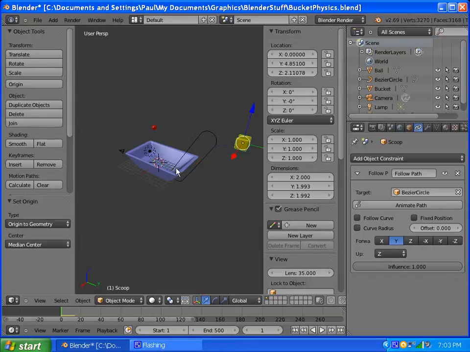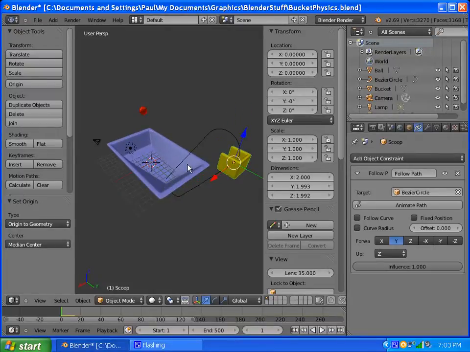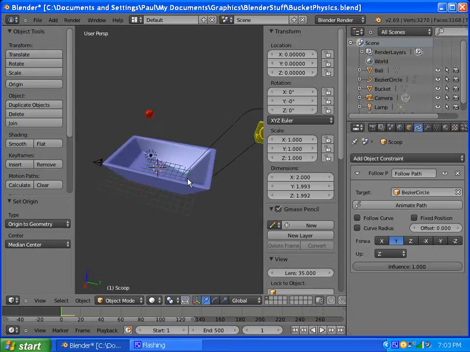There we go. And as you can see, the starting point isn't where we had it, but that's okay, because see this offset value? That moves us all the way around, and we're good. You could have it set to Follow Curve, which will rotate the bucket to follow the curve, depending on the orientation, but in this case we don't want that turned on. Curve Radius? No. Fixed Position?